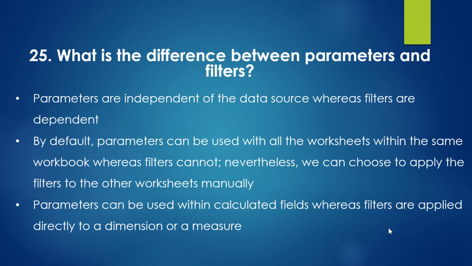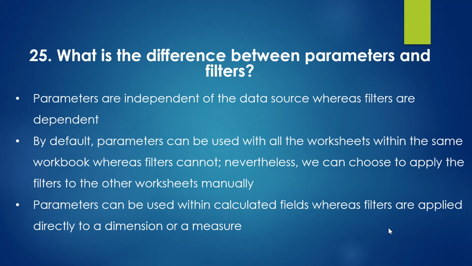Next, we have, what is the difference between parameters and filters? Parameters are independent of the data source, whereas filters are dependent, which means that by default, parameters can be used with all worksheets within the same workbook since they don't depend on the data source, whereas filters cannot because they depend on the data source. Nevertheless, if the same filter is used in several worksheets, we can choose to apply a given filter to a number of worksheets in the same workbook manually.